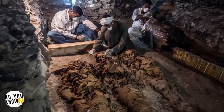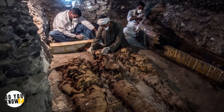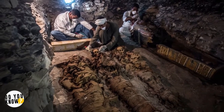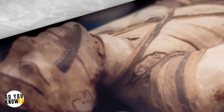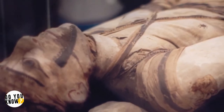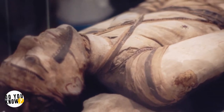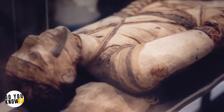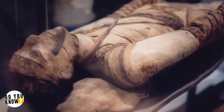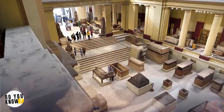The earliest examples of Egyptian mummification that we know about date back about 4,800 years. But why did it happen at all? Well, the motivation for the practice was a religious belief in the idea that it would lead to a better life after death. As well as mummifying bodies, the Egyptians built incredibly elaborate tombs. And this culminated in the Great Pyramids of Giza, which were burial places for pharaohs.